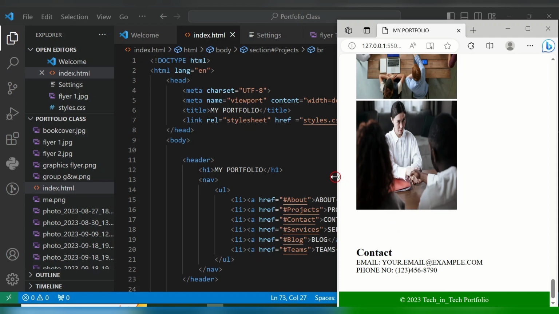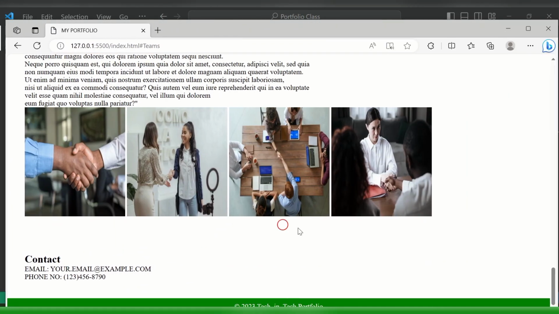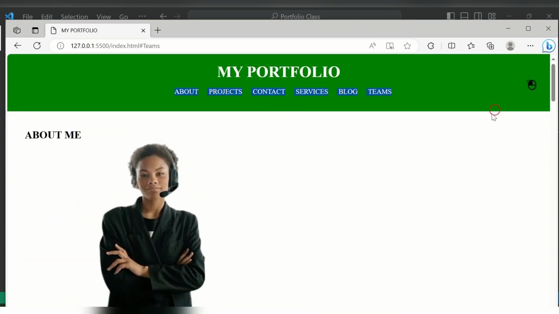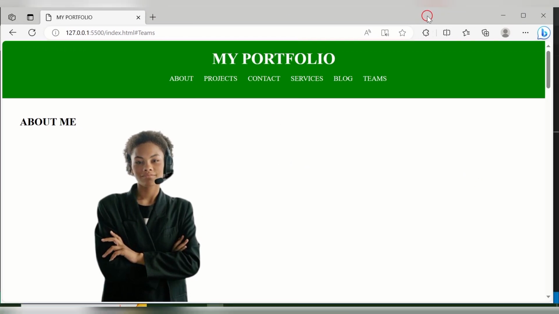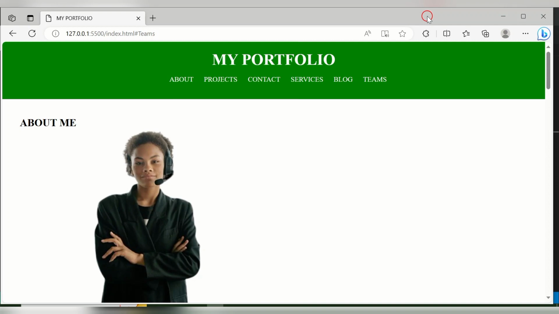So this is our project. This is the portfolio. I would like every one of you to build this, and I want to see it. I want to see the effort you've made, your assignments, and what you've built. Put it in the comment section, screenshot what you've done, or do a screen record of it. Let's scroll down and see what you've done.